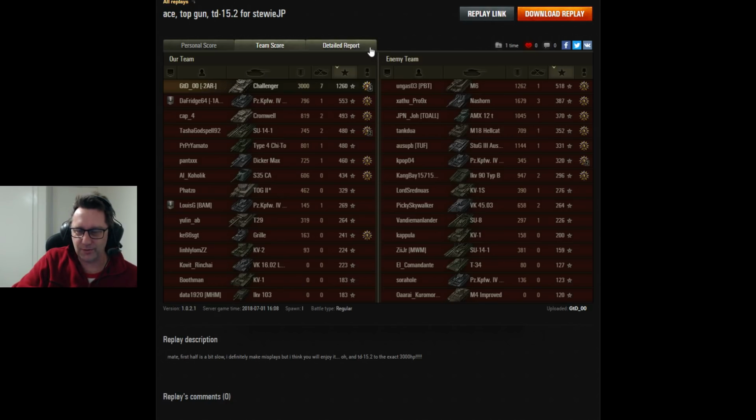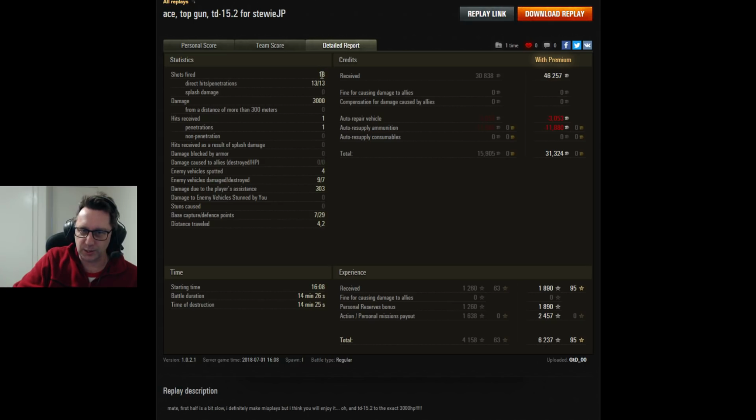And that's the last mission for the T28 HTC. 1260 base experience. He fired 18 shots, 13 hit. They all penetrated. Ace Tanker with 30 seconds remaining. He pulled that one right out of the bag.